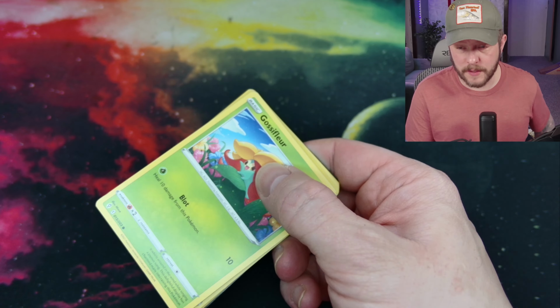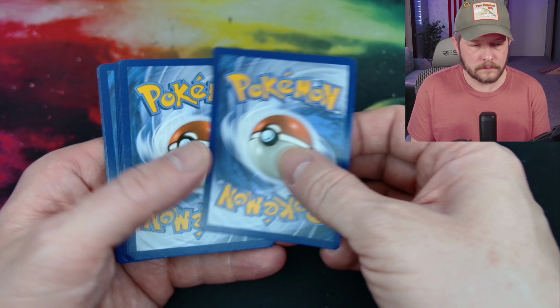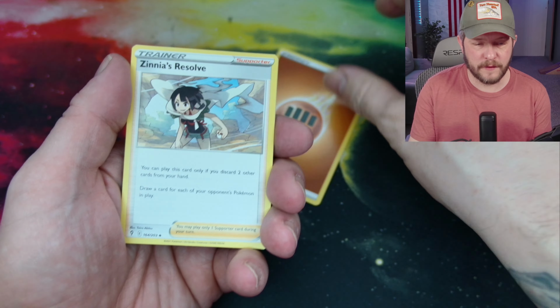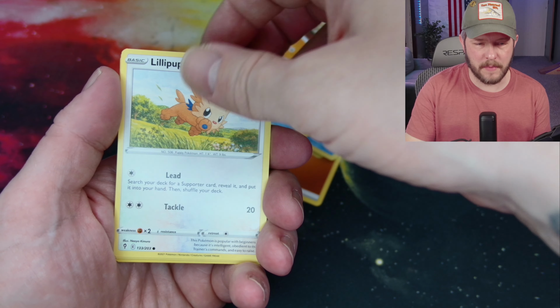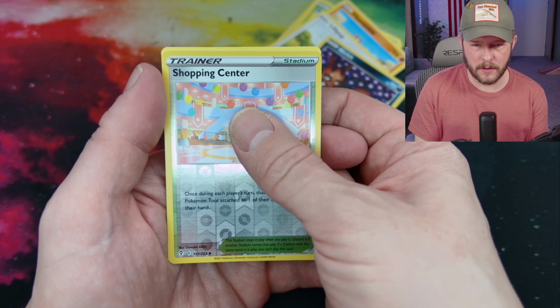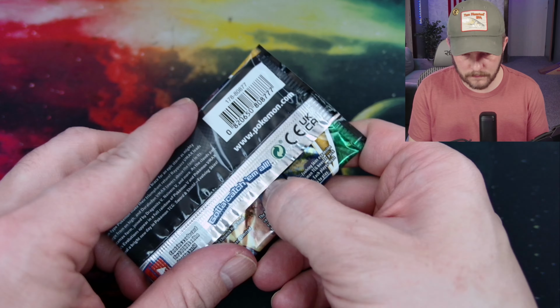It's in here. I just know it's in here. A big hit is in here. Never give up. This is for those that never give up. All right, here we go. Fighting. Resolve. Copycat. Ice Q. Glossifer. Feebas. Hip Hop Anonymous. Lily Pup. Nika. Shopping Center. And the Thievul.